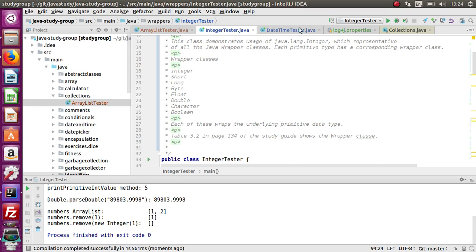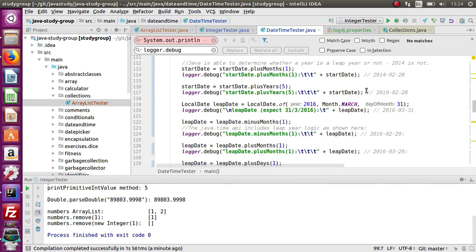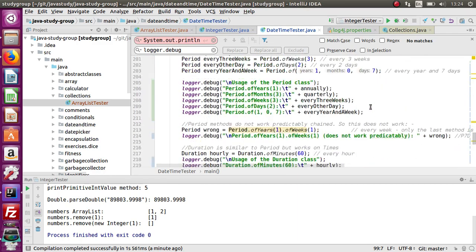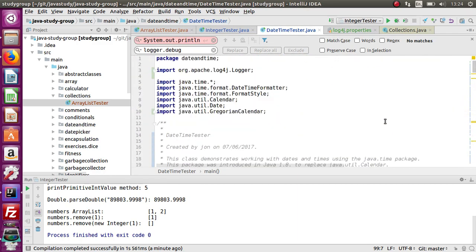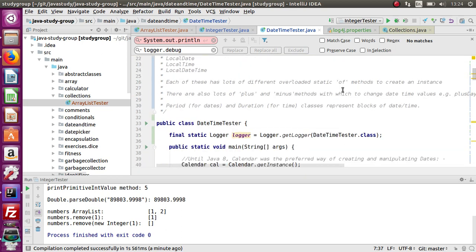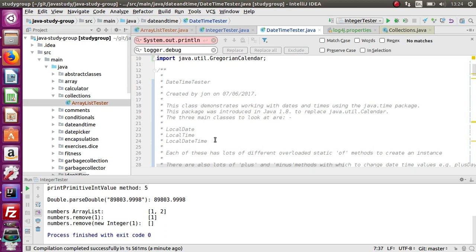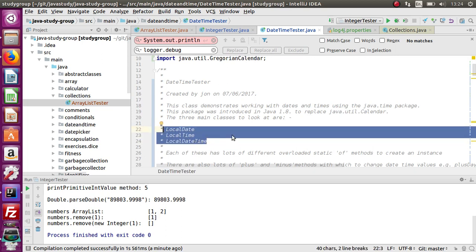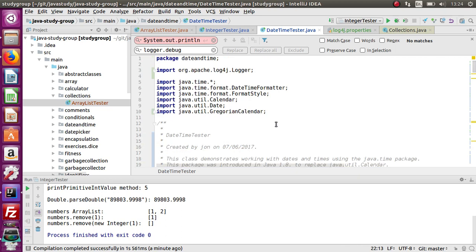So to finish off chapter 3, I'm not sure if we'll get through it today because this is like a 200 odd line test class, but it's datetime, and it's useful, and I always like ones that you see a genuine everyday usage for. This is definitely one of these because it's all about dates, times, and timestamps and manipulating them, which we obviously use quite a bit. And so again, some Java doc there. These 3 classes are the main ones that we're going to be looking at: LocalDate, LocalTime, and LocalDateTime, and they're all part of the java.time package, so they have to be imported to be used.